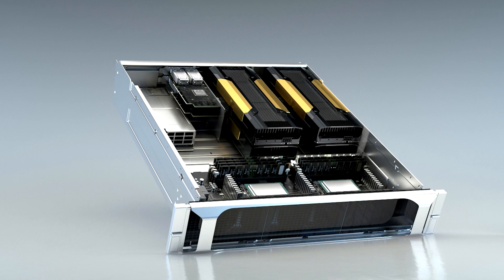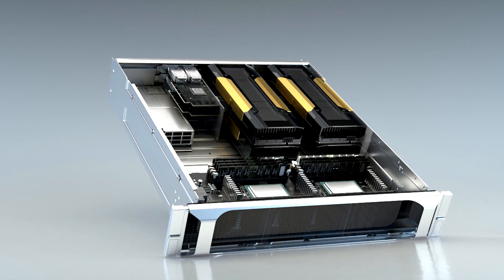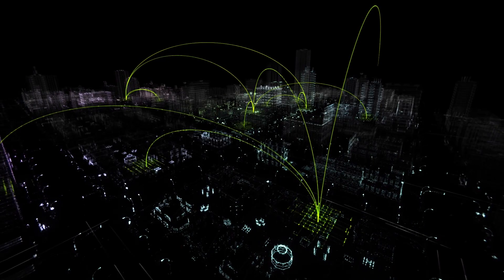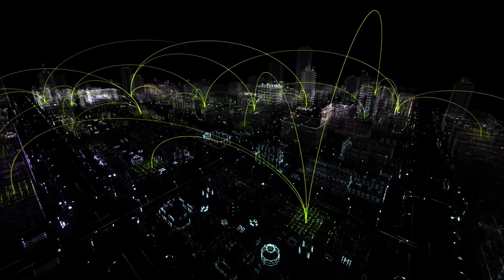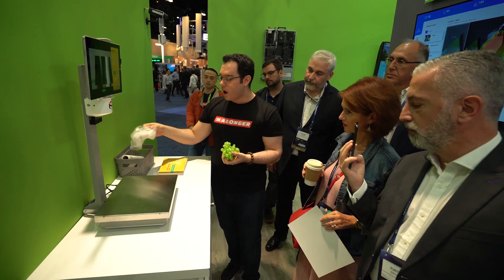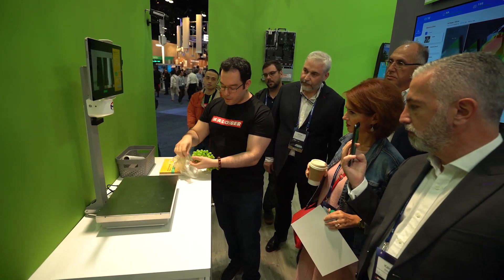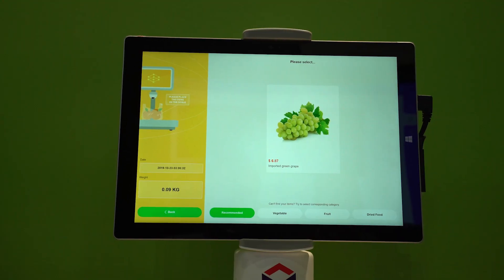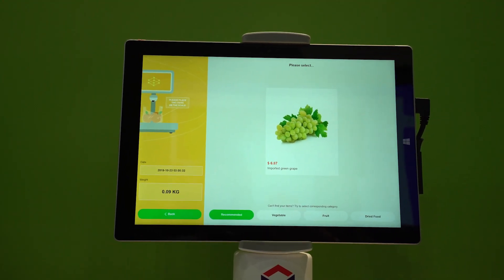All of our technology is containerized using NVIDIA container technology. Using the EGX platform, we're able to deploy to thousands of stores really efficiently. Using NVIDIA Metropolis, it's essentially going to enable large-scale deployments that don't just change the way people shop, but even change the way people live and the way our enterprise clients improve their business efficiency. It's going to take things to a totally new level.